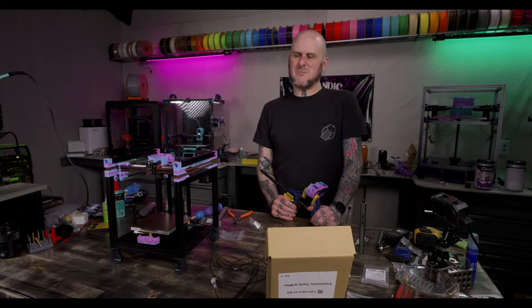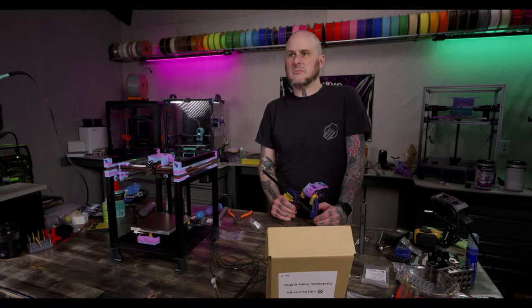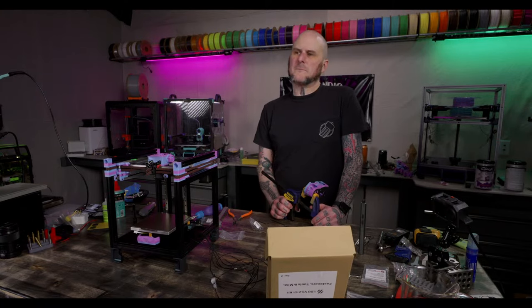Anyone made a Core XY bed slinger? I don't see why it couldn't be done. Filament. How much filament do I have?